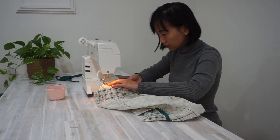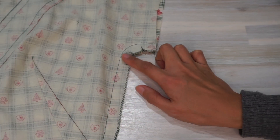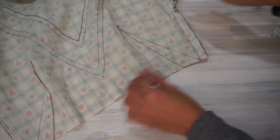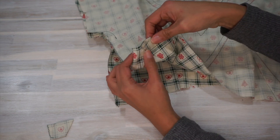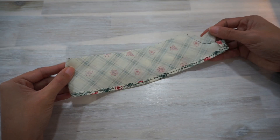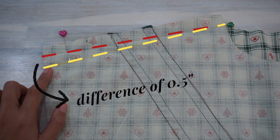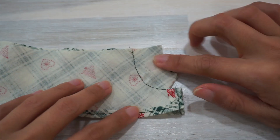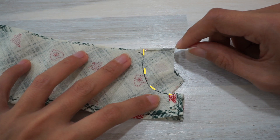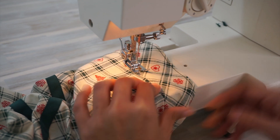Next, I sewed the front and back bodice pieces together along the side seams, cut the underarm area so that there's a little bit more freedom and movement, and trimmed off that weird French dart bit that I talked about earlier. Part of the left side seam is left unstitched as the opening of the dress. I prepared the armhole facings the same way as the instructions, but I had to make an adjustment along the underarm stitch line of the armhole facings to fit the new diameter of the armholes because of the shoulder seam adjustment. After understitching the armhole facings, it was time to get working on the skirt.